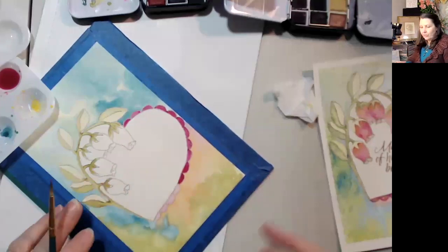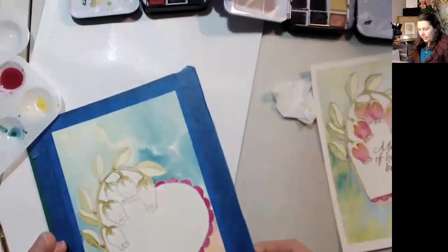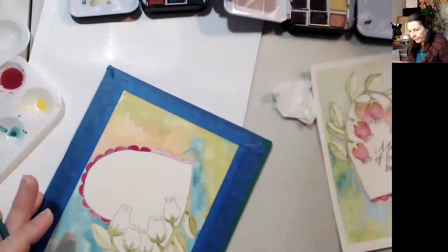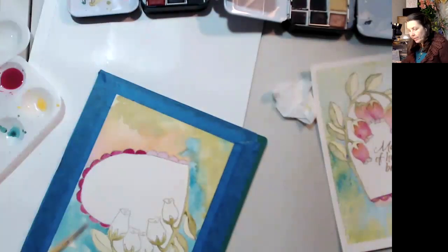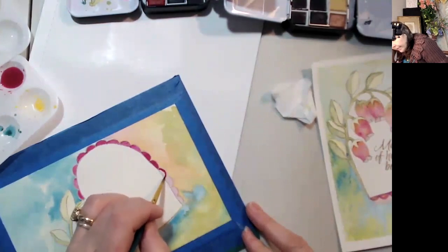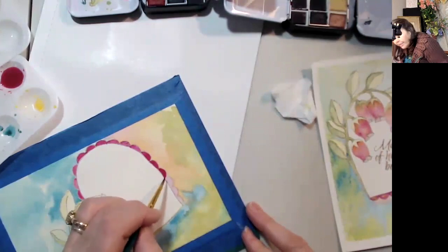All right, we're moving along here. I'm going to turn it this way. Now I'm left-handed, so I'm having to move it to accommodate being left-handed. But you'll move it the direction that's the best for you.